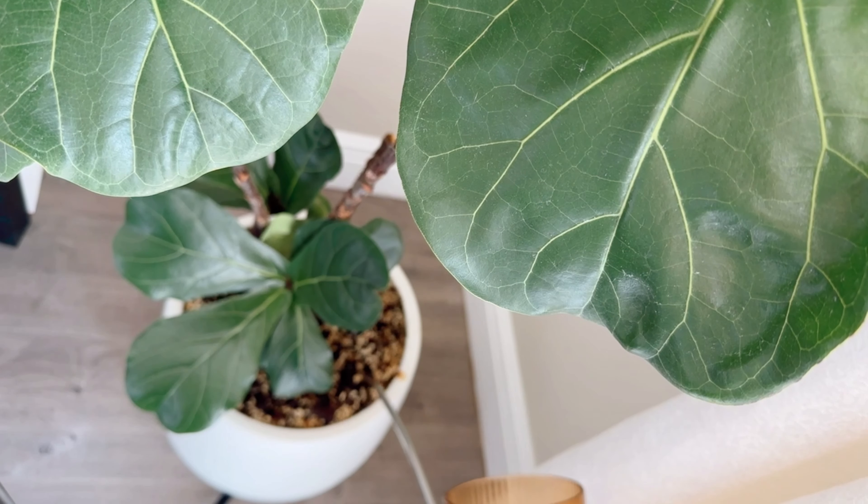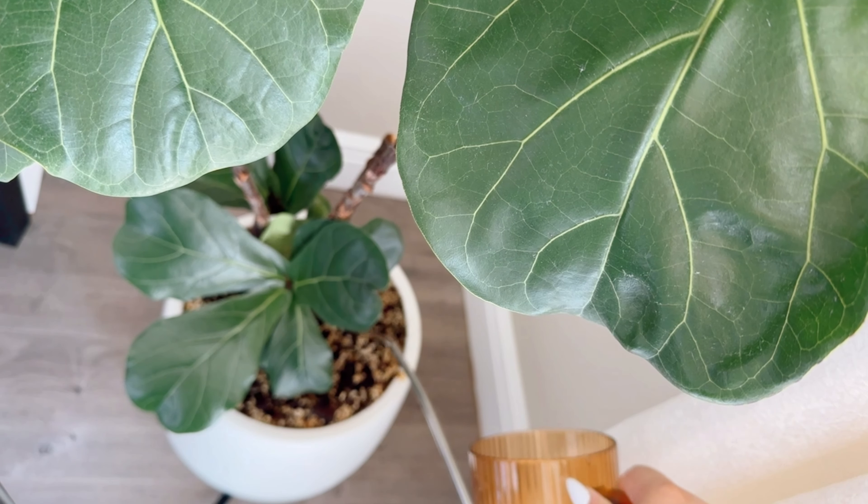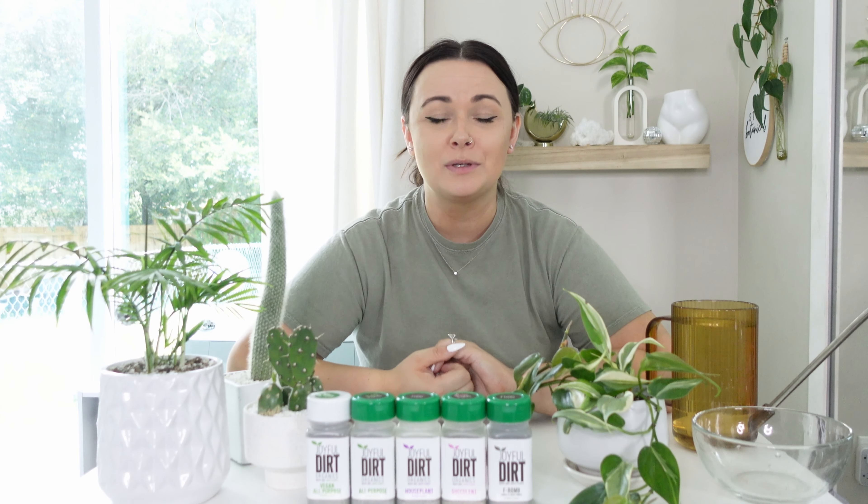We are in the growing season. When we're in the growing season, that basically means that your plants are growing and they need a ton of fuel — a lot of fertilizer and a lot more water than they would in the fall and winter. So you're paying a lot more attention to plants in the spring and summer, but also you want to live your life, go out and do fun stuff, go on vacation. Sometimes it's hard to manage giving my plants what they need and also being able to live my life.